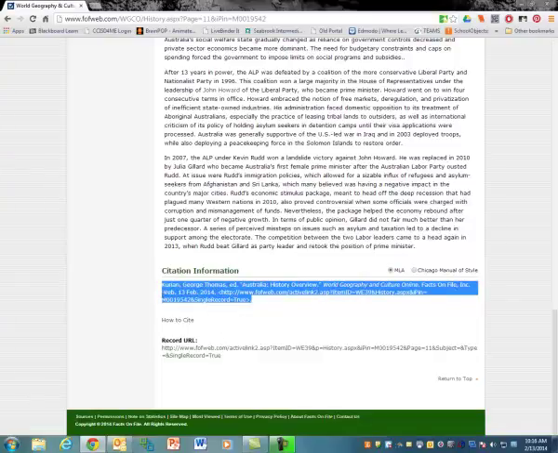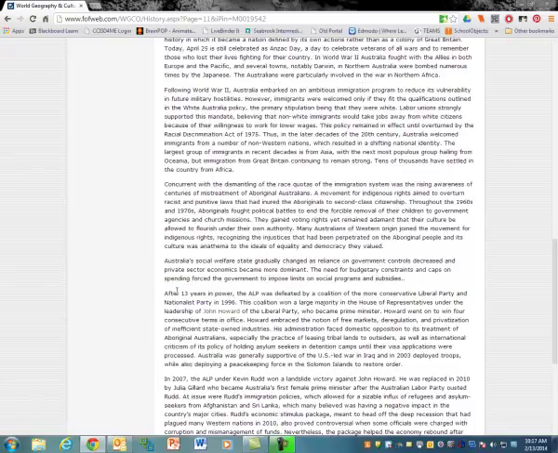But notice that it says MLA format, but it's not actually perfectly correct. The second and third lines need to be indented to be in proper MLA format. So when you paste it into your document, you can just go ahead and indent those lines and you're good to go. So databases, very easy. Your citations are going to be at the end of every article, so there's really nothing further that you have to do. This should be a very quick citation for you.